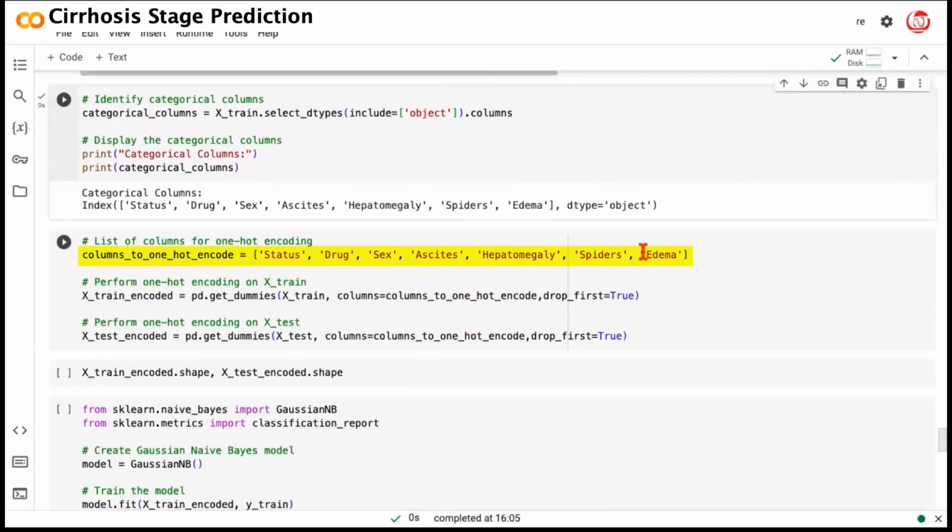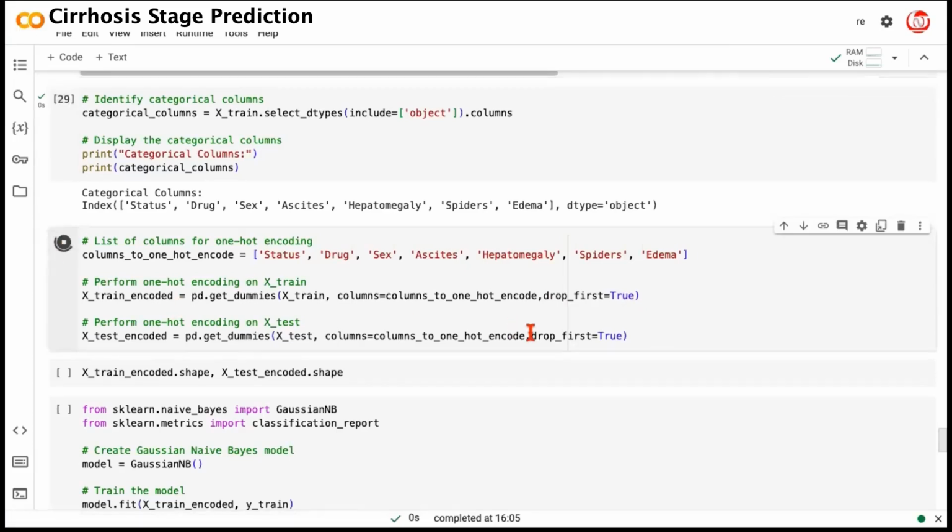And then we are saying, let's take this list and use get_dummies from pandas to convert these categories into numerical equivalents using one-hot encoding. Please note, whenever we do one-hot encoding, we create as many columns for each feature as the number of categorical levels. And we, of course, drop one of the levels using drop_first equal to True. That's something we've explained at length in the encodings video, so you may refer to that if you need further understanding.